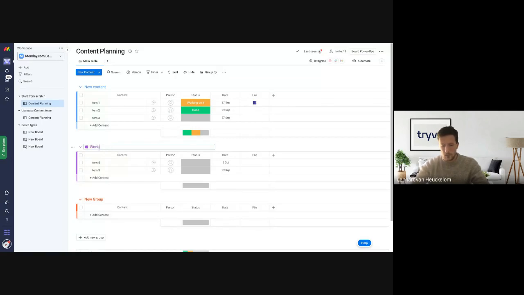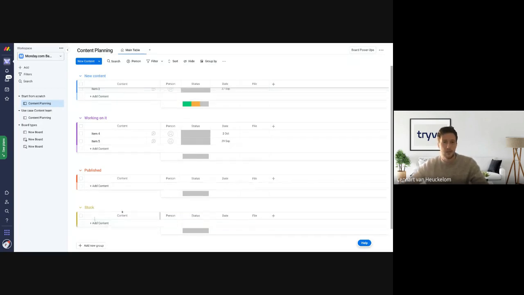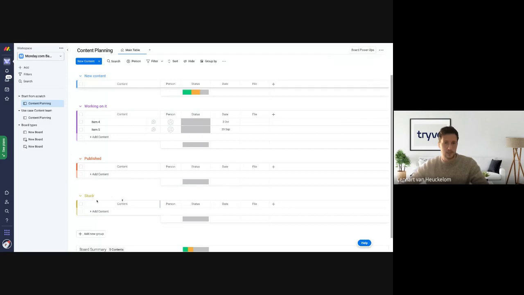I also want all the posts and emails that people are working on to be organized here, and I want all the posts that are published also organized here. And I need one more group, which I call the attention seekers. When something is stuck, I want it to be added here, so I know they need attention, they need help.